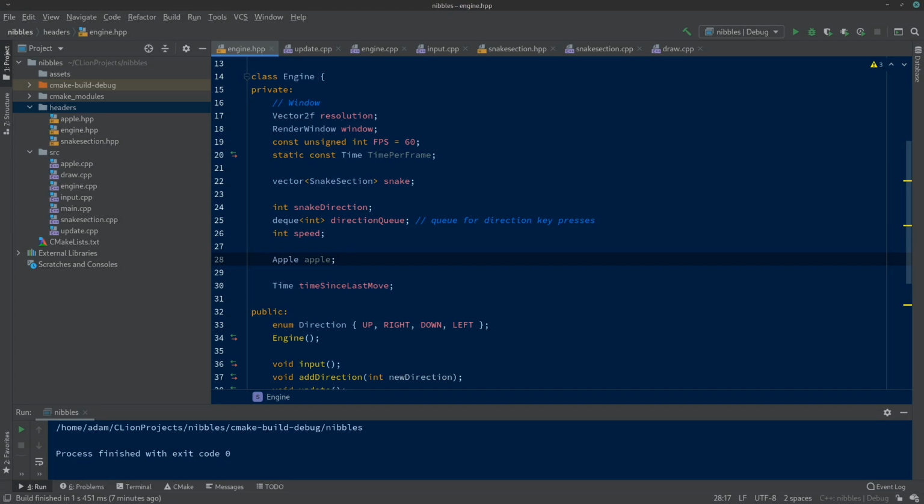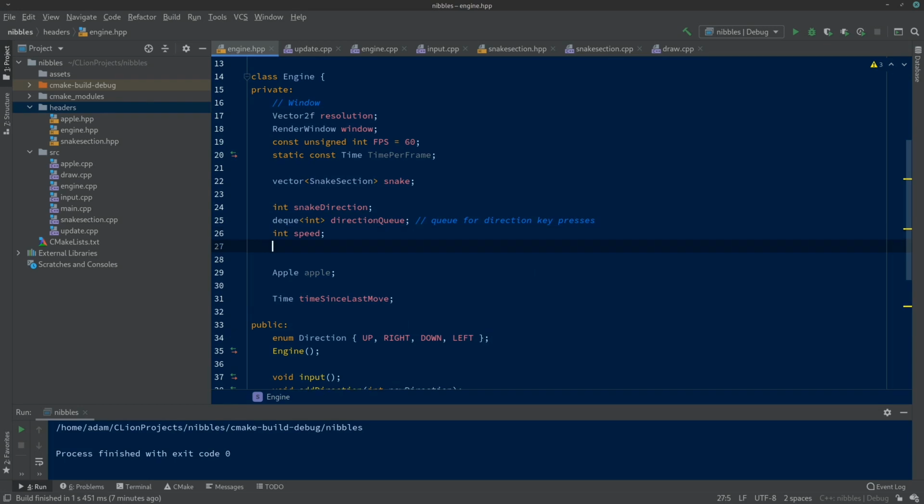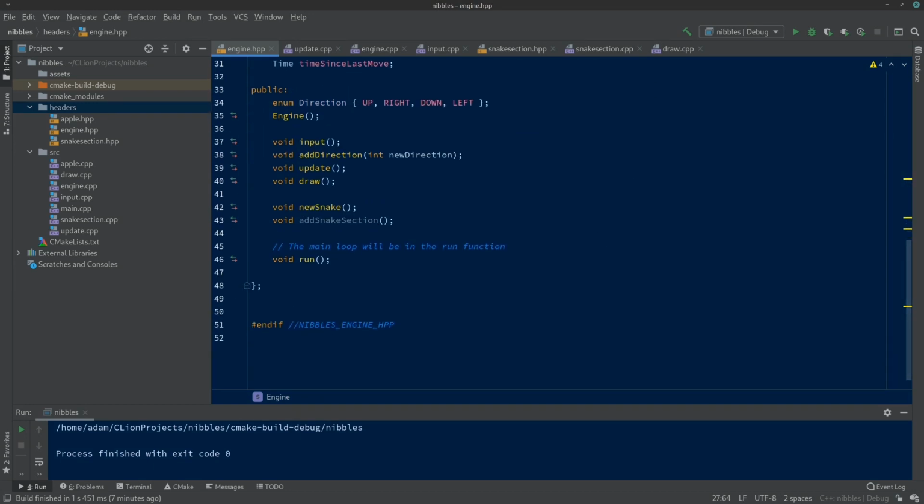And ultimately, we want the score to increase. We're not going to look at score in this episode. But to increase the size of our snake, we need another integer. How many sections to add to the snake. So when we eat an apple, we add so many sections to the snake. Might be 3, might be 4, we'll decide later. We'll also start our move apple function.